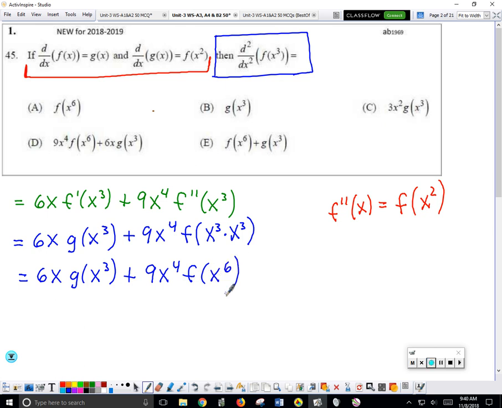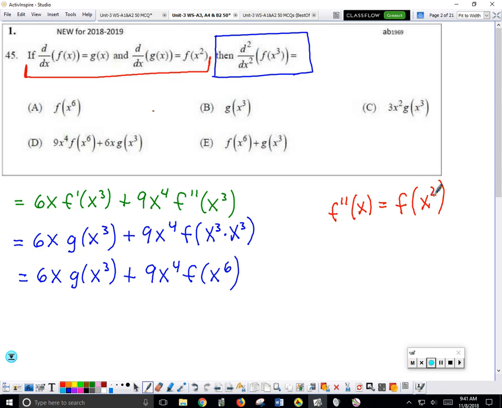So when you put the variables in parentheses, are you putting x cubed to the squared? It's not x squared to the cubed. No, it's x cubed to the squared. So how do you remember that? That's tricky. The rule they told us was f double prime of something is equivalent to f of that same something squared. X is not specific, x is just whatever. So here I've got f double prime of this. That's equivalent to f of this squared. So that x is that x. Yeah, x is just a placeholder, just holding a place.